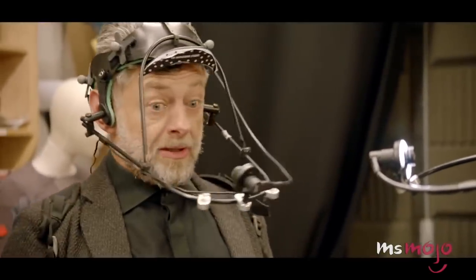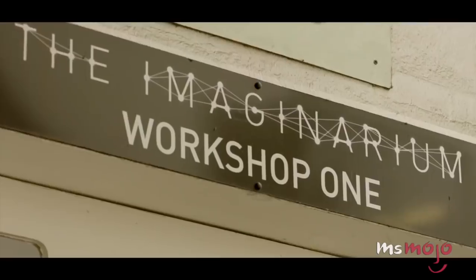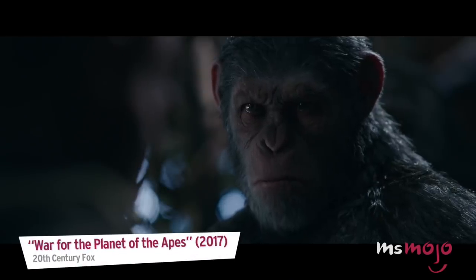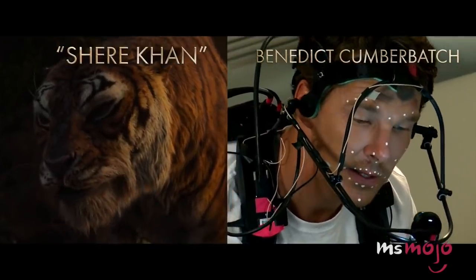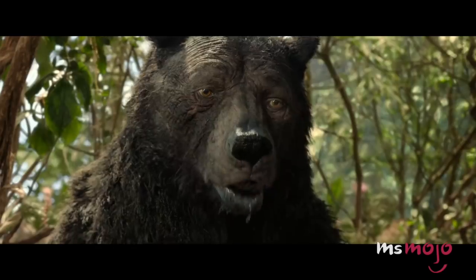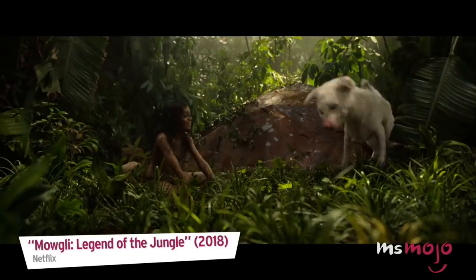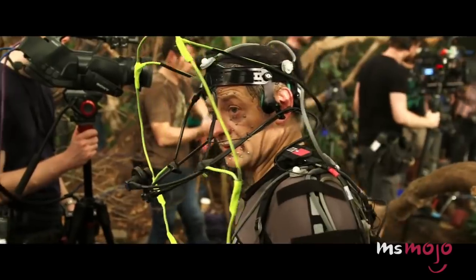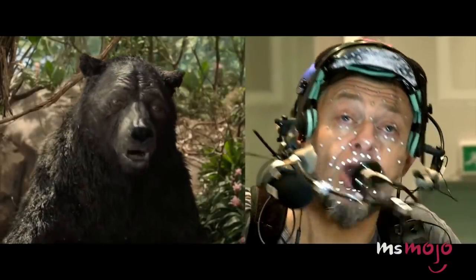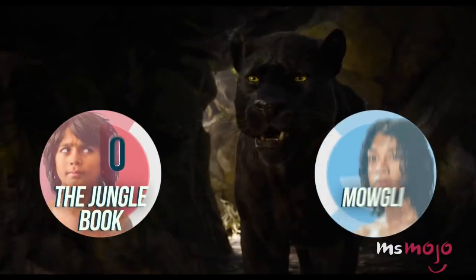In the wake of Disney's success, director Andy Serkis needed to ensure that his take on the source material would be distinct, and one of the ways he accomplished this was through the film's CGI. His production company, the Imaginarium, are the industry leaders in motion capture — a technology that allowed him to make the animal characters not only extremely expressive, but also to somehow resemble their actors. The effect was undeniably captivating, and their expressions were unlike anything we'd seen from CGI creatures before. But the distinct look also made them feel a bit cartoonish. The CGI work in Mowgli is proof that Andy Serkis is far from finished pushing the boundaries of motion capture performance, but in the context of the film, his creatures don't work quite as seamlessly as Disney's.